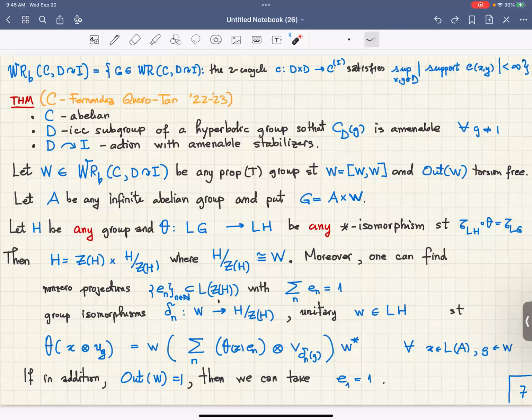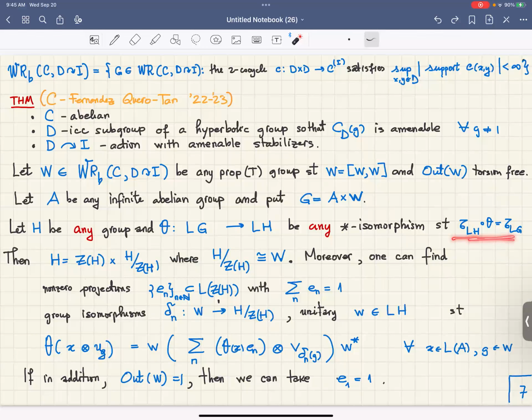Then we want to see how much you can reconstruct from these group algebras, right? So I'm going to say that, well, now consider any star isomorphism between this group algebra and the algebra of any group, with no assumption on it. And one of the conditions that you need to assume, which in the case of factors is invisible because it happens all the time, is that you want your isomorphism to preserve the canonical traces. When this is a type I factor, this condition happens all the time. So in no way is it natural here, okay?